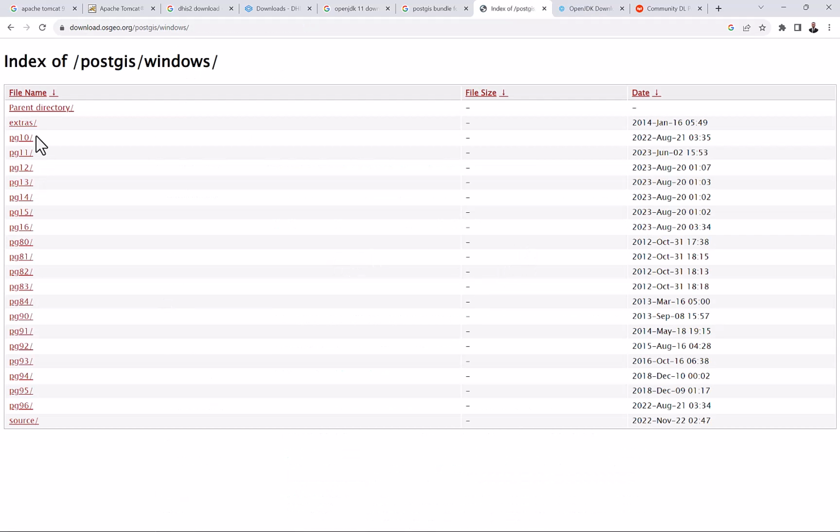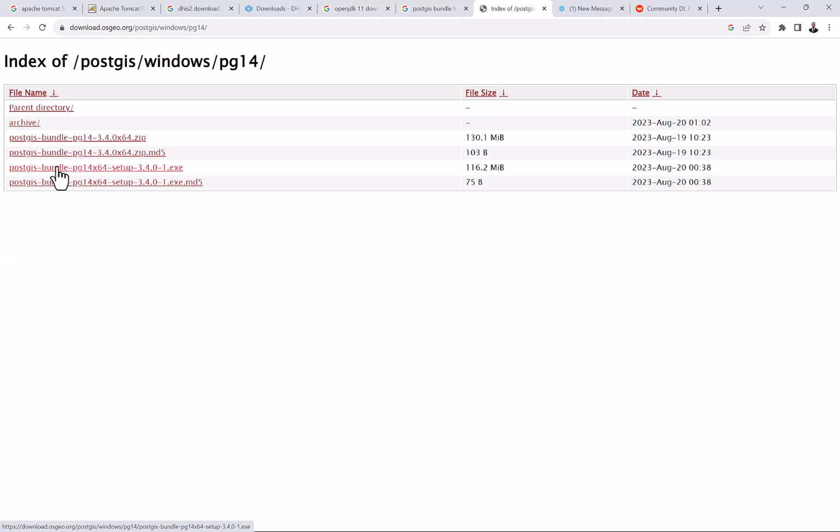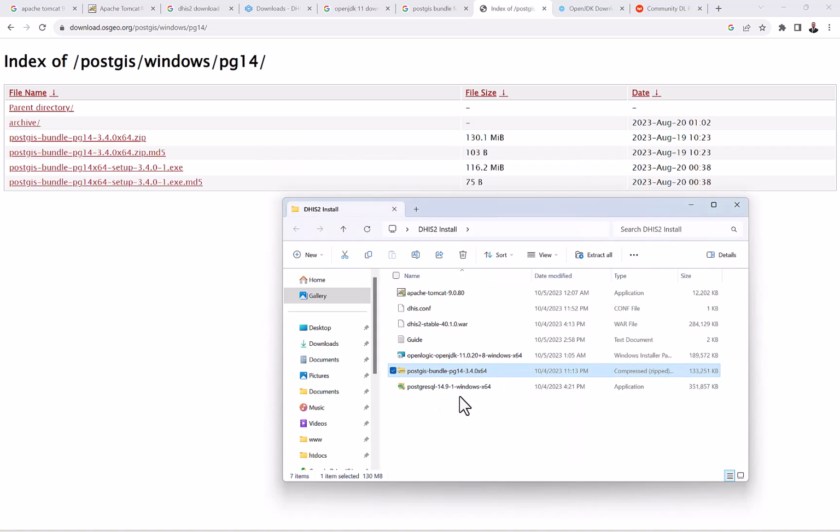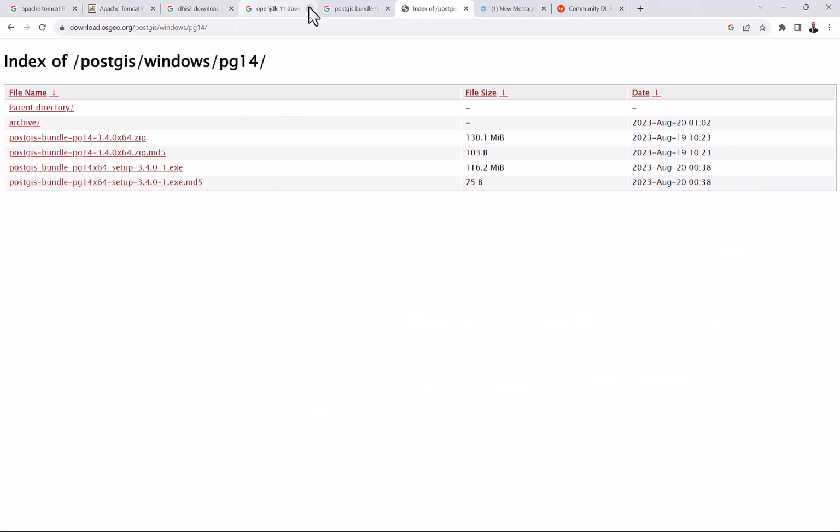Okay, so here we have the PostGIS PG14, and here we can download this one, the zip version. So we can download this zip version, and this is what we have here. Okay, so once we have all that, those are the files that we need to download.